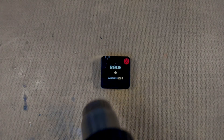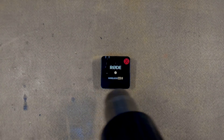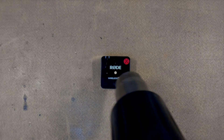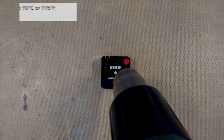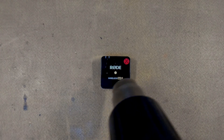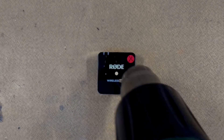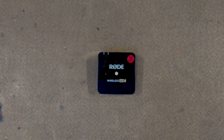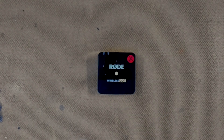As usual, my favourite toy — the Bosch heat gun. I'm just heating the top of the Rode Wireless Go 2 here. I'll set my temperature to about 90 degrees Celsius to get it nice and toasty warm and break any adhesive or sealant. Then we'll crack it open. I think it's hot enough, so we'll try and exploit a crack in here, and we'll do that under the microscope.